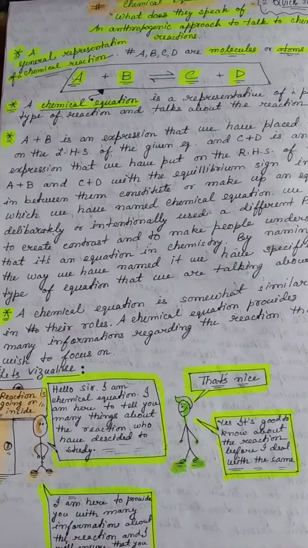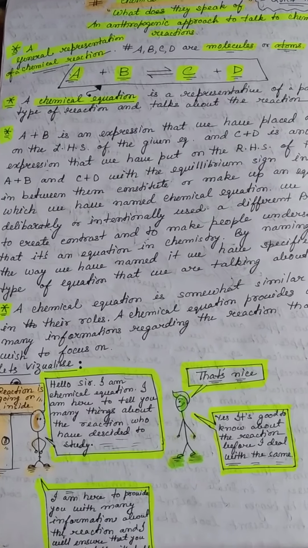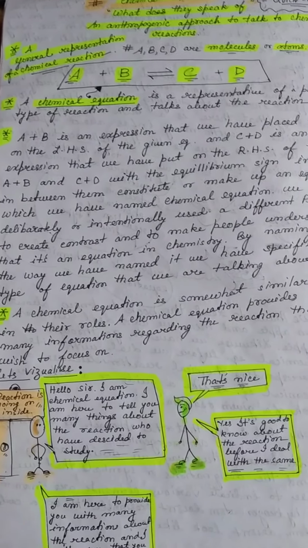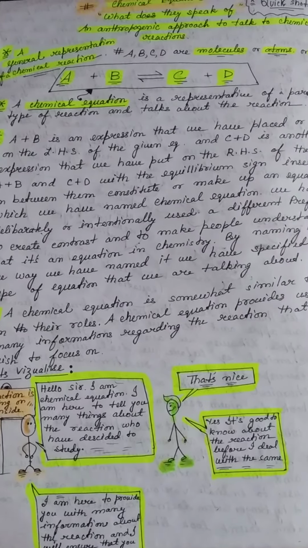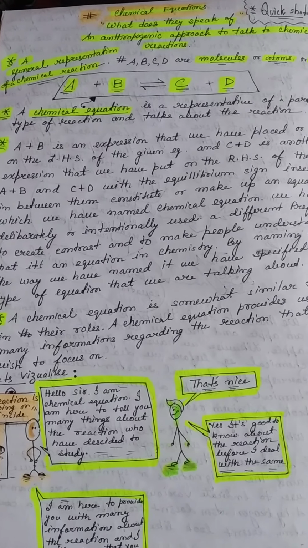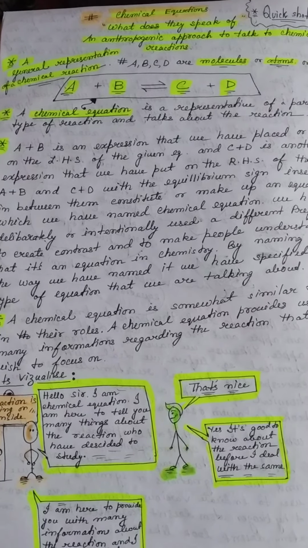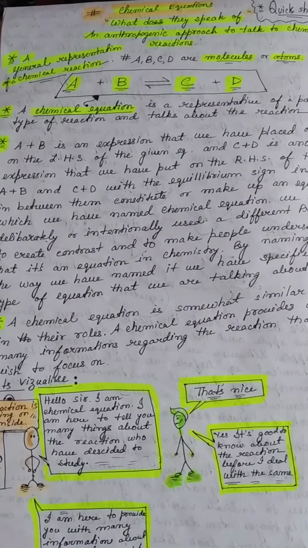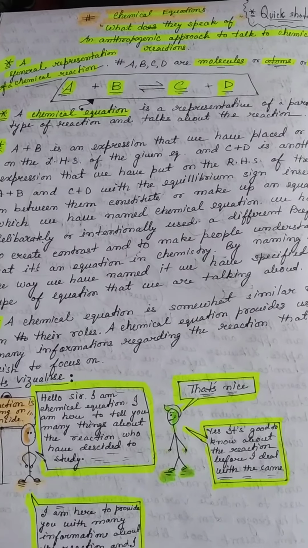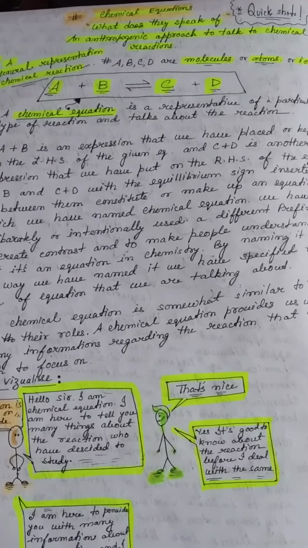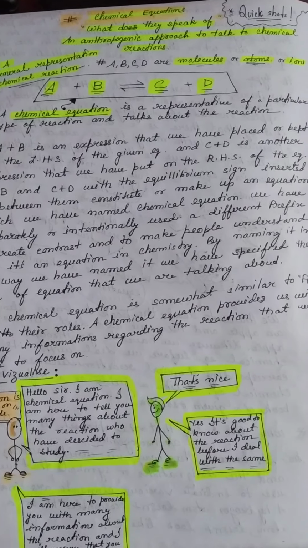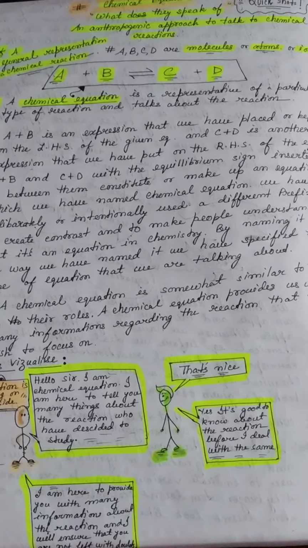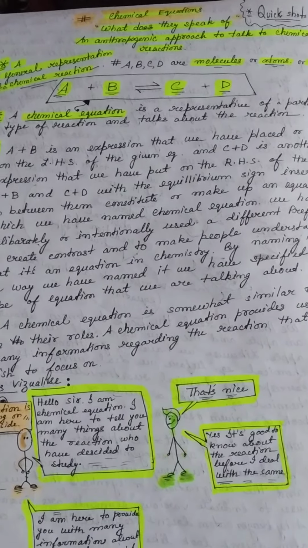We treat chemical equations like something very simple, and we are all familiar with writing chemical equations from our very childhood, right? But there are some points or facts about chemical equations, or some ways to look at chemical equations, which we often overlook or skip. So today in this video I'm going to focus on each of those important facts related to chemical equations which people often overlook.